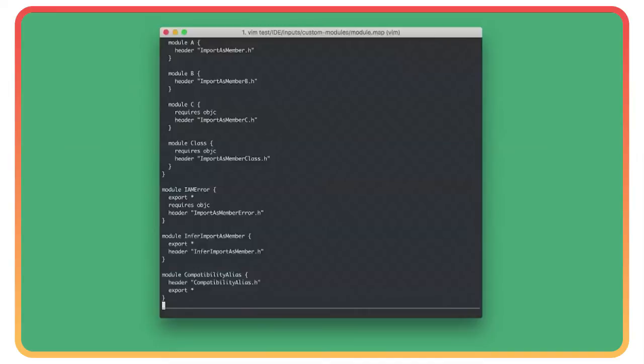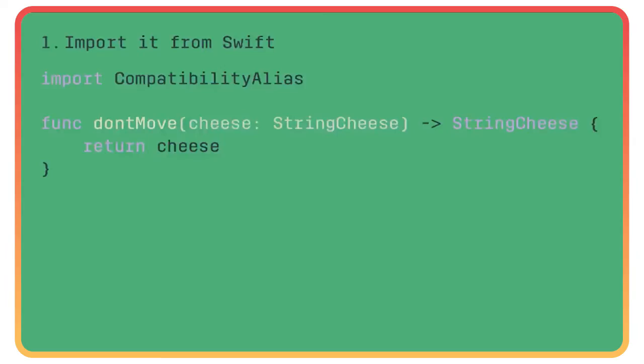And now let's write some Swift. So I just wrote a function that takes string cheese and outputs string cheese, and that's it. Keep it super simple. No need to make test code complicated. So that's done now. So what about that last step? Make some assertions based on what you would expect.